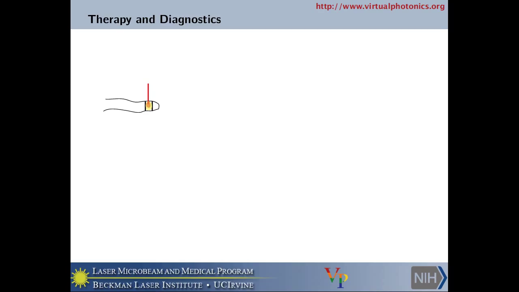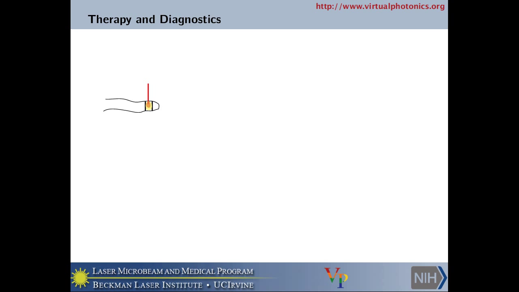Okay, so I mentioned that there may be different considerations in doing diagnostics versus therapy. Here's the laser pointer. I hope it's red. No, it's green. Oh well. This is a really kludgy description of shining a red laser pointer on my finger, but of course this is green, so you don't see anything. But everyone's done this, I'm sure, in this room. When you shine a red laser pointer on your finger, your whole finger glows red, right? And you see red light coming out. When you're a child, you probably go in a dark closet and shine a flashlight, and you see your whole hand glow red.